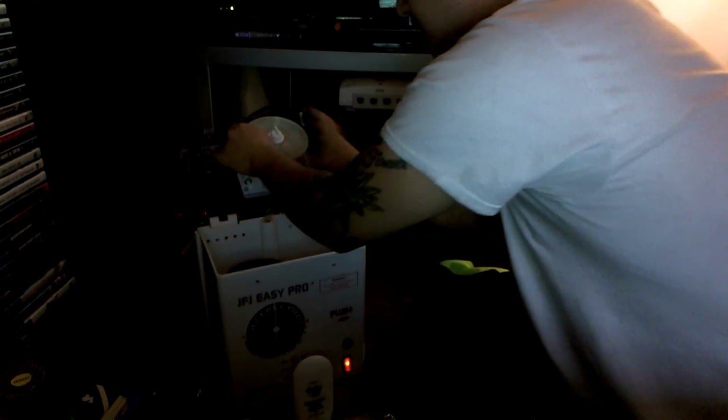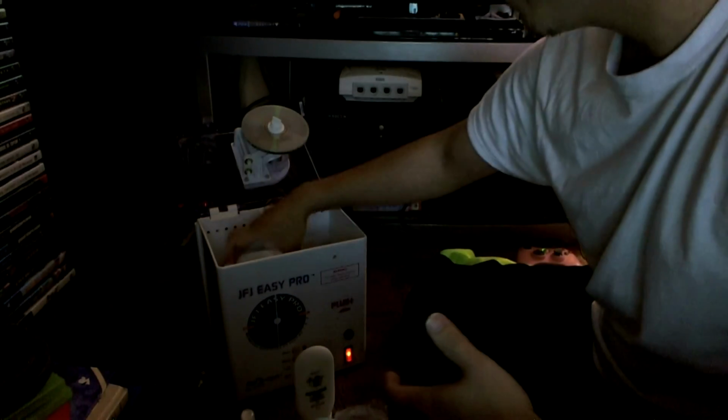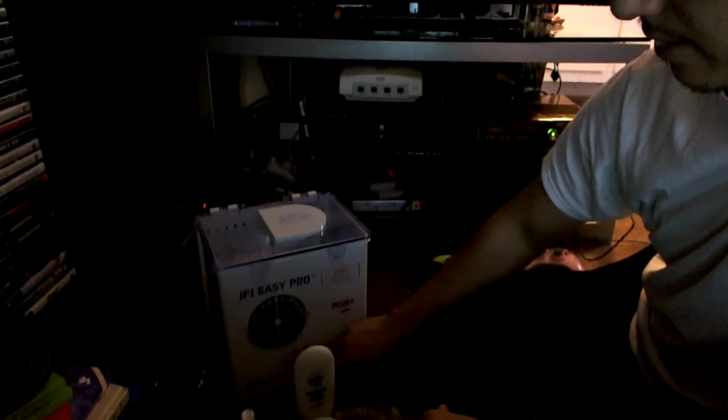Alright, so now this has been sanded in there for about 3 minutes on both of the sandpaper pads. So we're going to switch that out. And this also comes with a little towel to dry off the liquid when you're finished. So we're going to put the white one now. I'm going to go a minute on there.